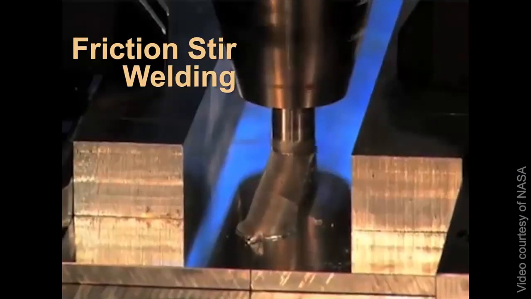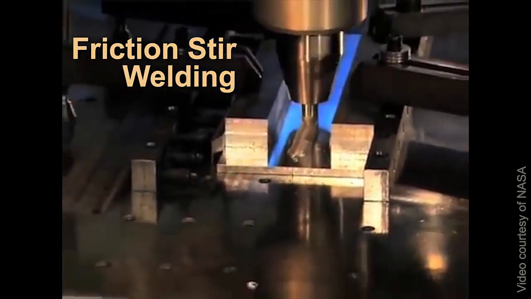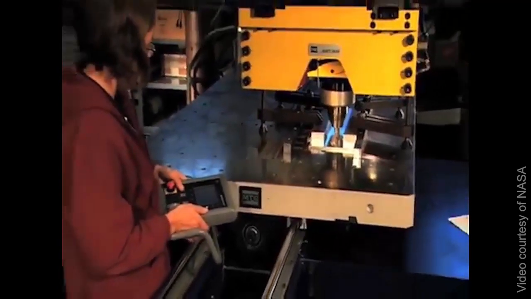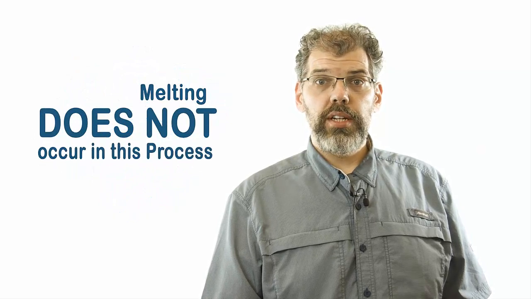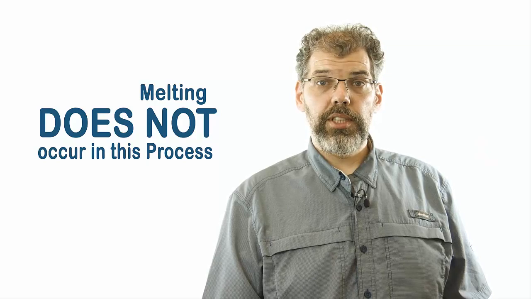Friction stir welding is another welding technique that is quite different from the previous two. Rather than relying on completely melting the material to fuse the parts together, friction stir welding relies on using friction to heat the materials up until it softens but does not melt, and then mechanically mixing or stirring the softened material together. As melting does not occur, lower temperatures are needed in the welding process, opening up a wider range of weldable metallic materials.